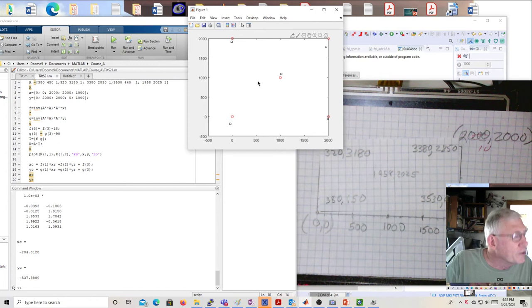Now, if we did more points, it's not necessarily the case that it would be better. But what we could do is do more points around the middle, closer to the middle. So maybe like at 750, 1,000 and 1,350, and then the same here, 750, 1,350. We could get four additional points right near the center, and then our center math would probably be better. So that might be something to consider doing.